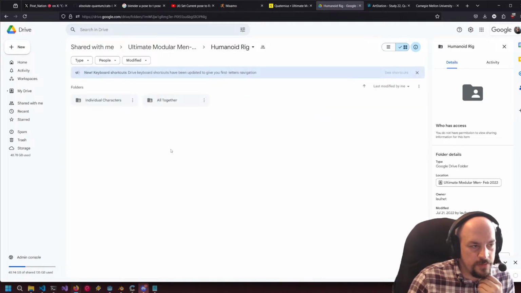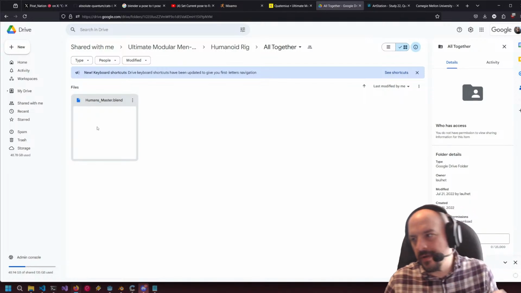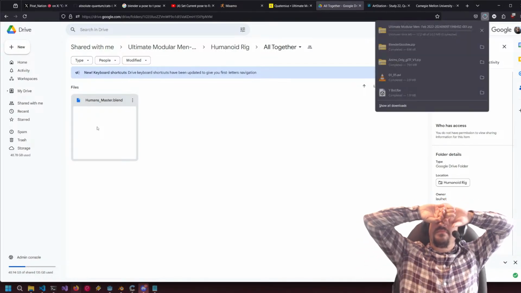So yeah, the humanoid rig. So there's a humans blend. Yeah, I'm curious to see what some of the defaults are.